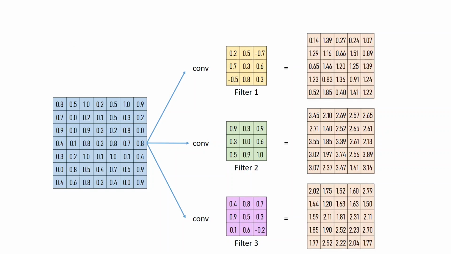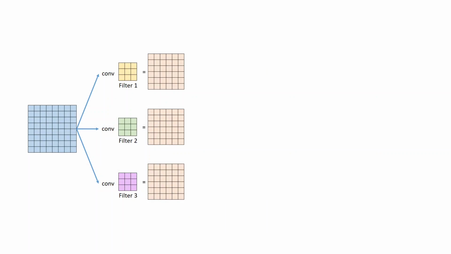For one image, we can actually do convolutions with multiple filters, as you can see here. So with 3 filters, I get 3 outputs. To make things easier, let's ignore the numbers inside the pictures and filters. We can now do another layer of convolutions. Notice that each layer of convolutions creates a smaller output image. The input image was 8 by 8 pixels, and the first convolution output image was 6 by 6 pixels. Likewise, the second convolution output image was also smaller than the previous, in this case 4 by 4 pixels.